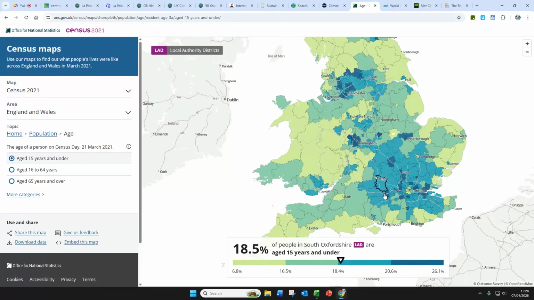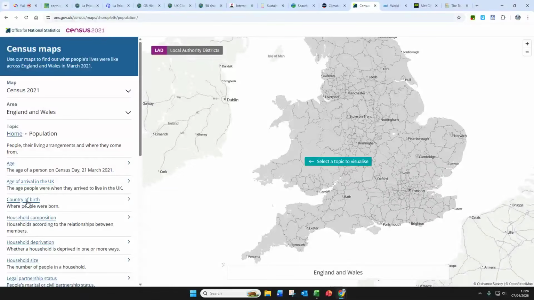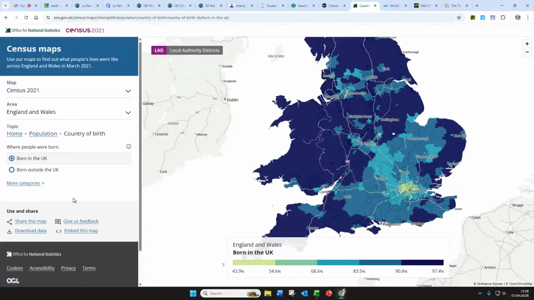I can then zoom around different areas. I guess these are different wards. And then it gives me an arrow showing what I'm hovering over on the legend. So for example, if I go to Oxford, it shows me it's 15.6, and that shows me where that would be in those quartiles. If I go to other maps, for example, this is born in the UK, you can see there are 5 colours here, so they would be quintiles. So it's slightly different depending on which map you pick.